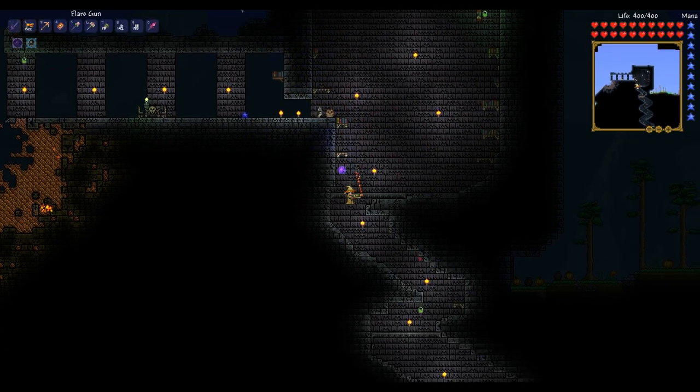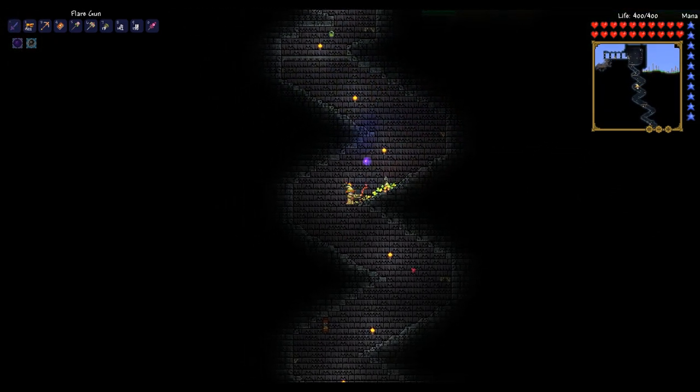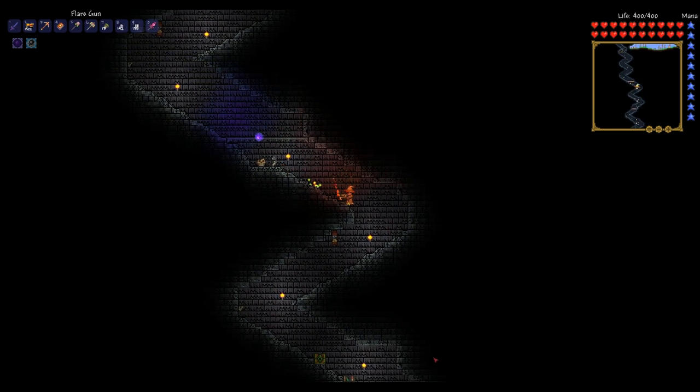Okay. So, let's just go down to the dungeon. Shouldn't be a problem. This should actually be pre-hard mode enemies down here. It's kind of weird. The safest place after hard mode is the dungeon.